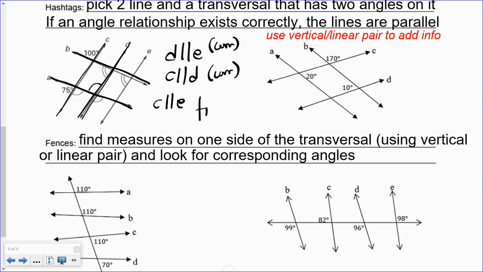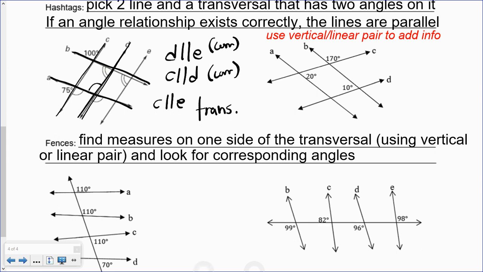Yep, that's called the transitive property. We're just looking at the top. See how D is both parallel to E and C? If two lines are parallel to a common line, then they're going to be parallel to each other. So E and C are parallel to each other by the transitive property. That's something you want to make sure you're looking for. If you see a letter in common, then you can say that the other two are going to be parallel.